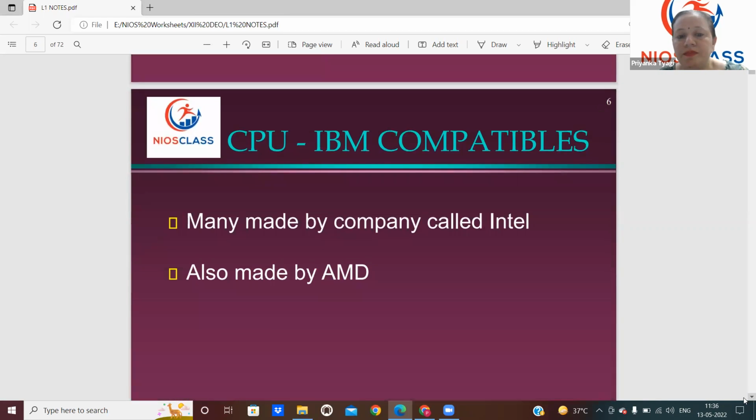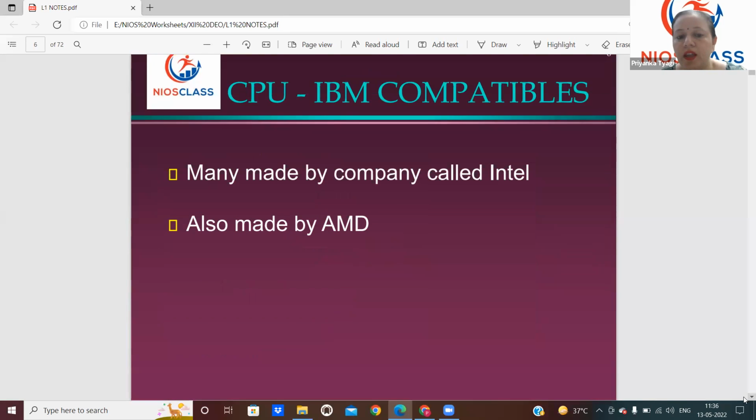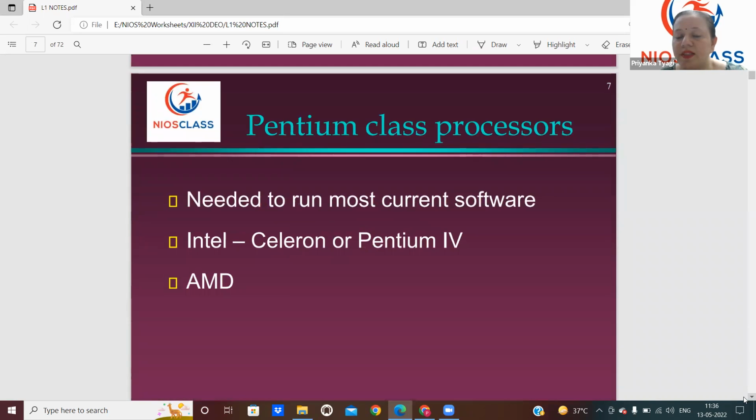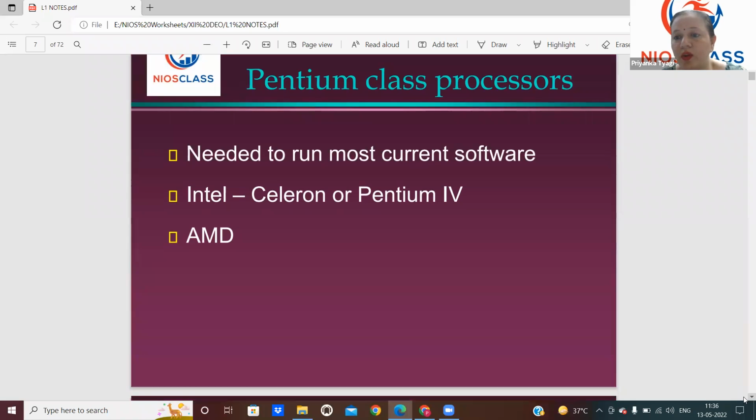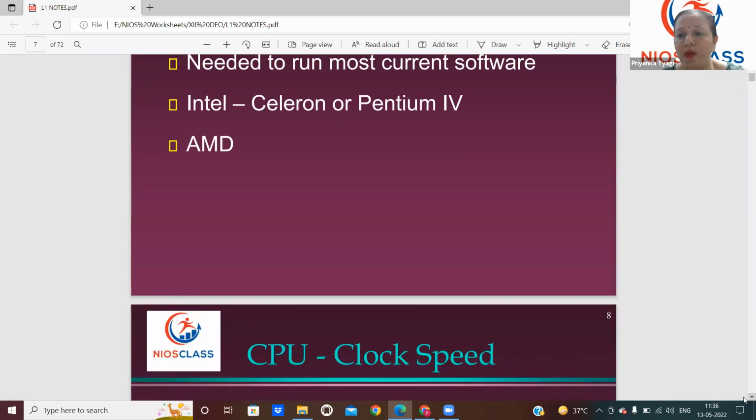As you can see here, there are two companies that are very famous nowadays when you are going to purchase a computer, especially the CPU, central processing unit. These are the companies who have produced CPUs: first of all Intel, IBM, and AMD. Next, the Pentium class processor, in the late 90s, the very famous series P4. Currently we have a very nice series, Intel Core, and i3 to i7 processors we can use, and AMD also has its own different versions according to their quality.